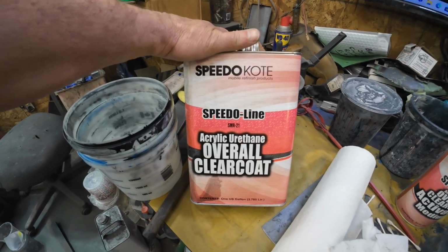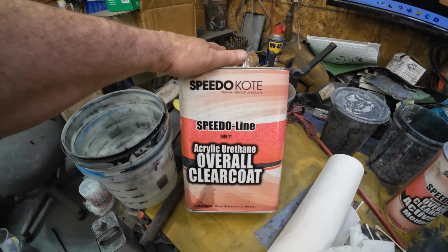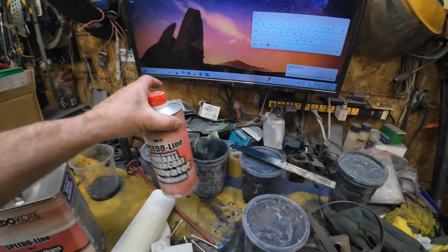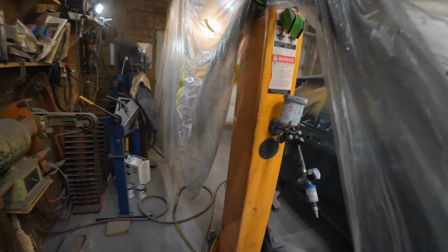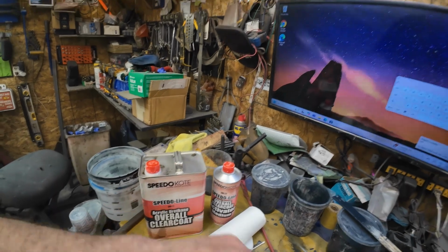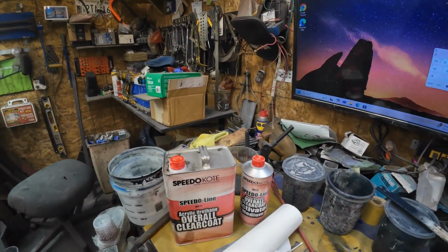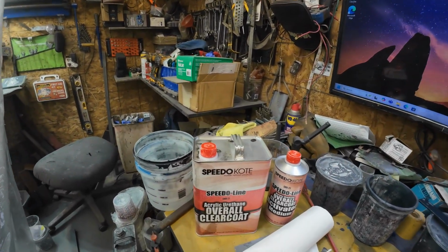So that's the product right there, Speedo Coat Mobile Refinish Products. I got it from Amazon. Takes a little while to come. One gallon is enough to do that car easily, and it could do a little bit bigger car because there's still one more finish left in there, plus I have my other, so I've got two things. Maybe I'll pour it into a jug and see how much there is in there for sure.